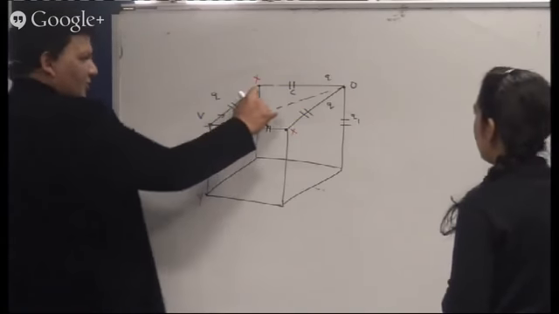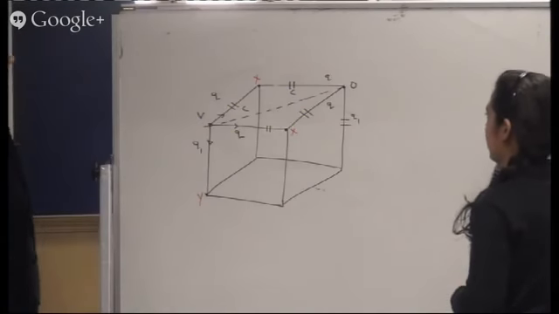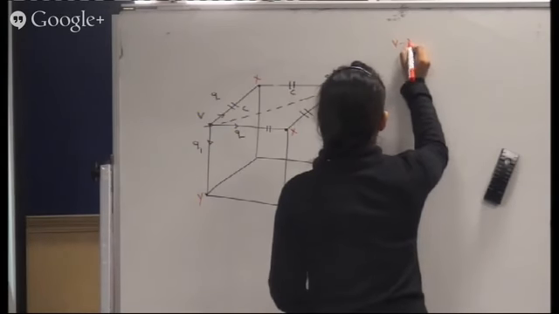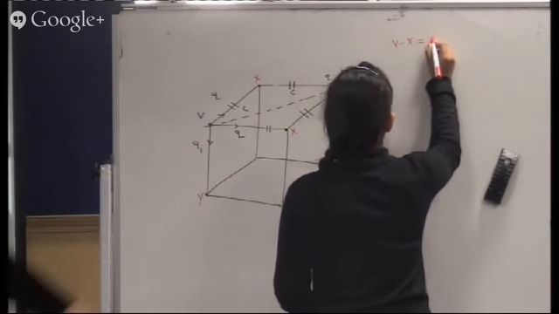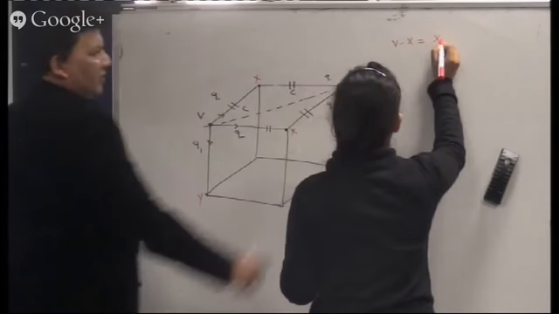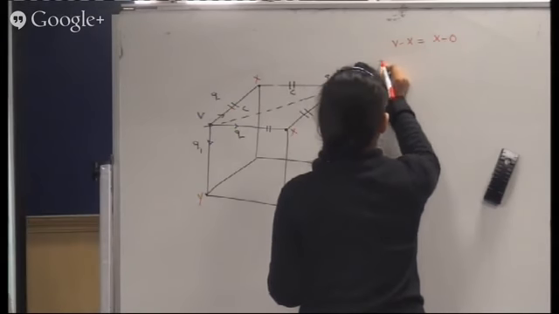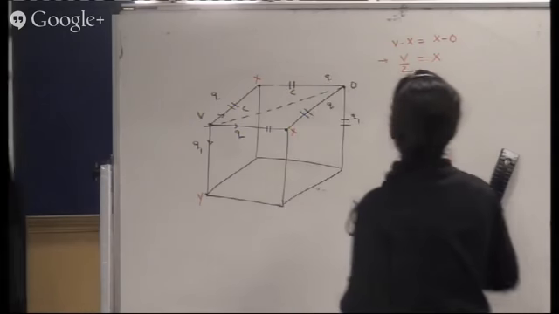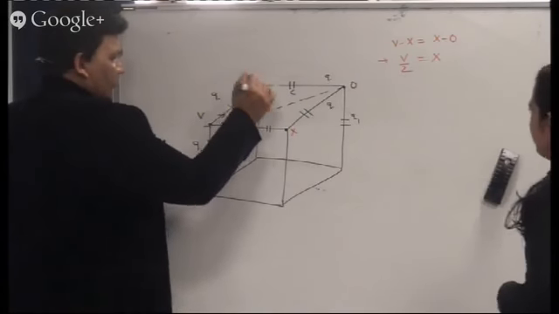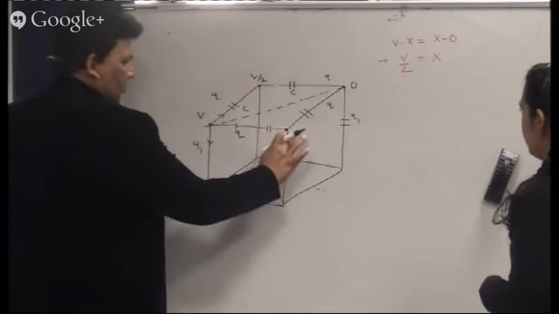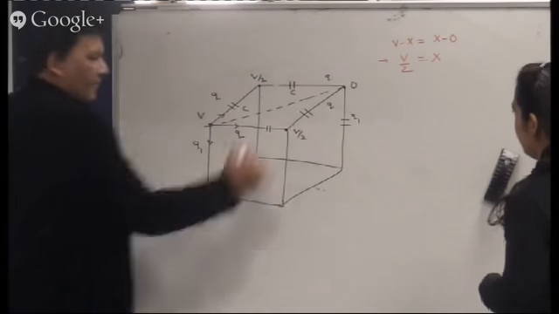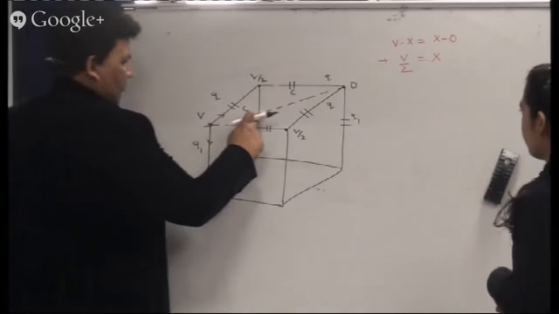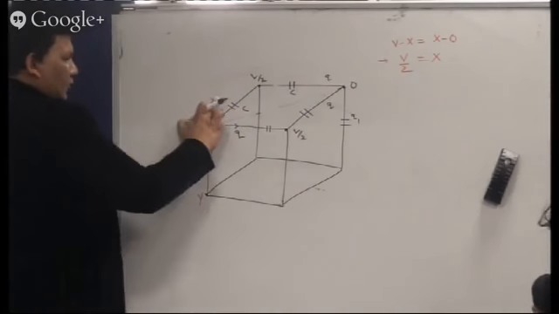What is this potential difference? V minus X. V minus X should be equal to, what is this potential difference? X minus C. Right? What is X? Perfect. Now, which means this potential would be equal to this potential would be. Now, what you have to do is, let me just move this one.